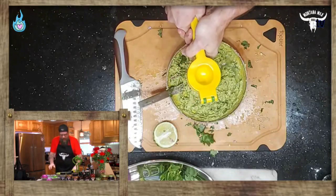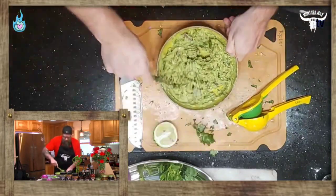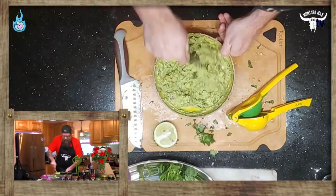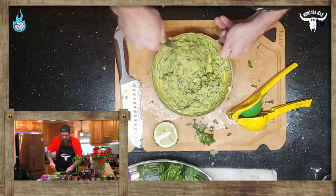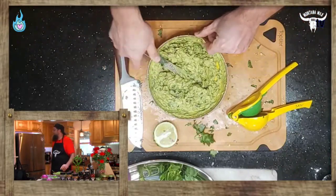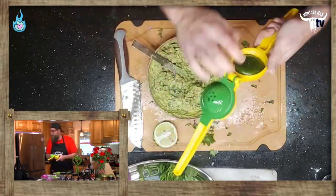So we're going to combine half at a time here. That's also going to help with the texture. It's also going to make it a little bit creamier. And the other thing that citric acid is going to do is protect our guacamole from turning brown, okay? If you have guacamole that you bring home from a restaurant, guess what? The next day in the fridge, what is it? Brown and ugly. And it can turn brown pretty quick, too.